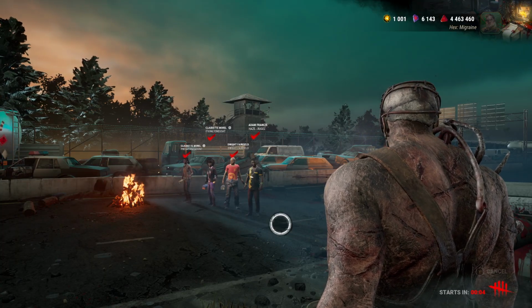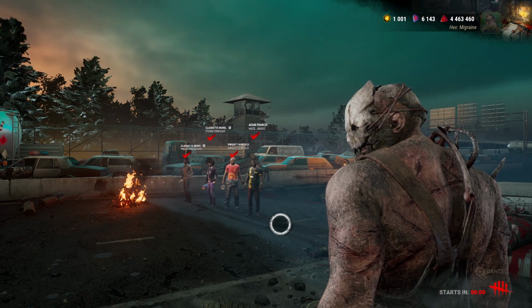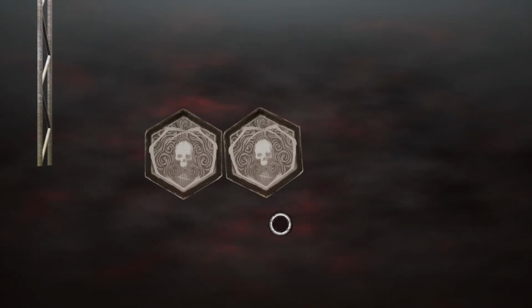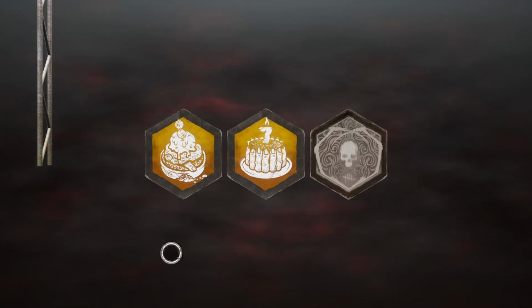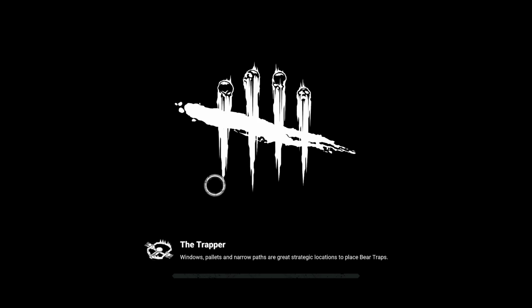I'm not using Corrupt. I'm not using any real slowdown perks here, so I'm expecting gens to pop. But I'm going to put a few traps down, collect a few, and then I'm going to patrol. Everybody say hi to Jim. Jim is right over there.